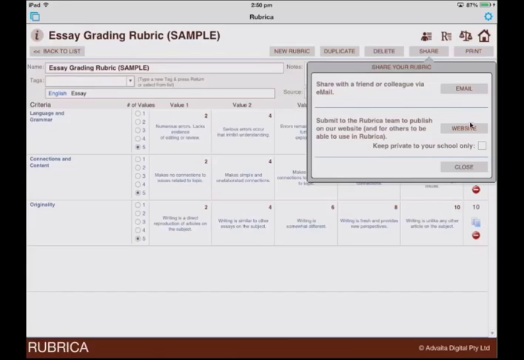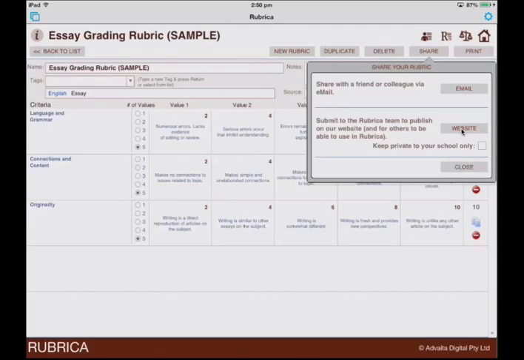Or you can send the rubric to us for publication on our website, from where it can be shared by other teachers. They'll be able to download and import it into their copy of RUBRICA and use it.